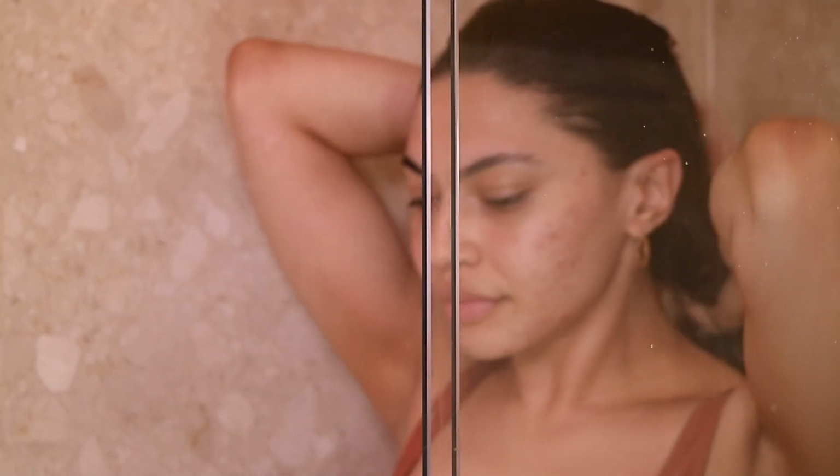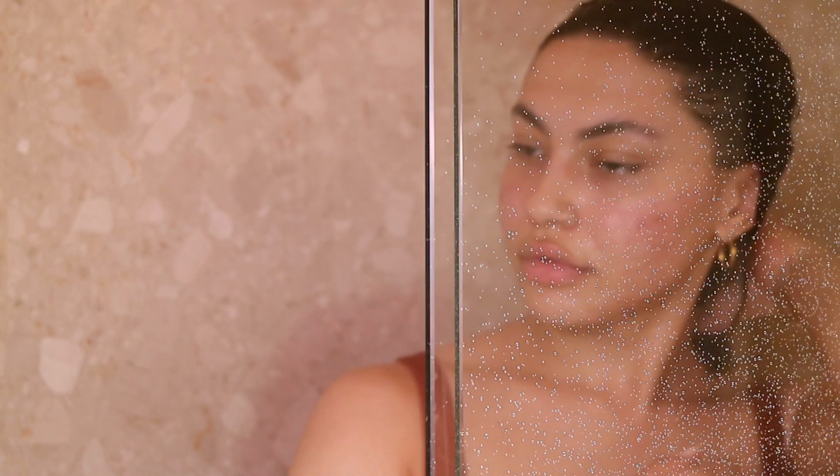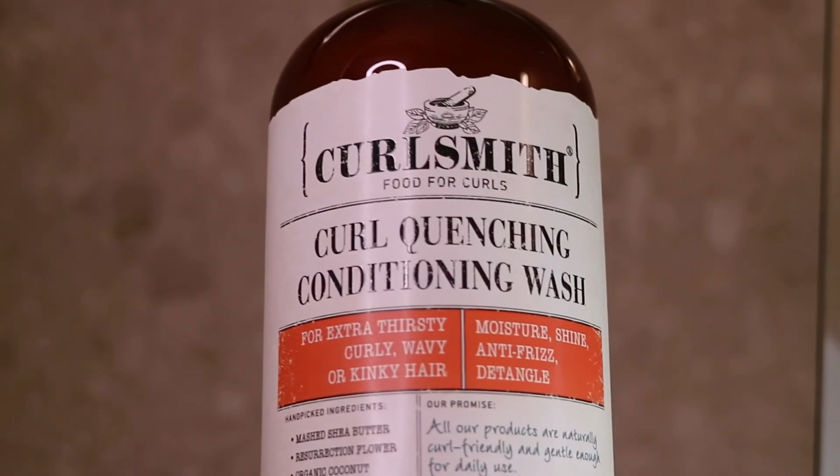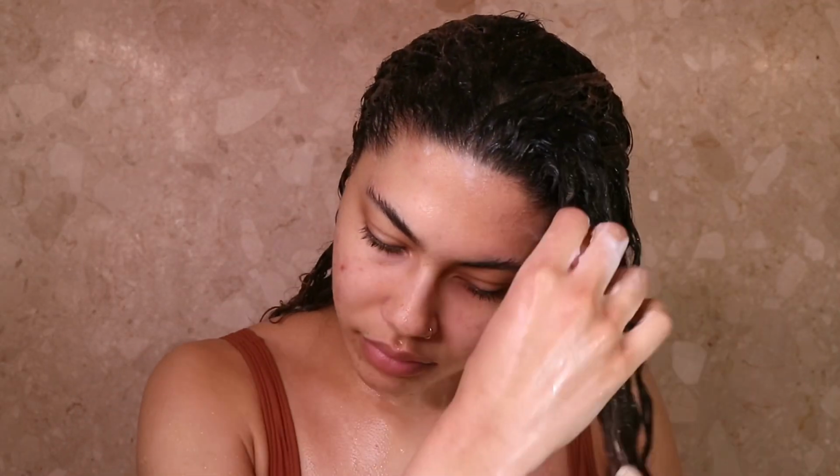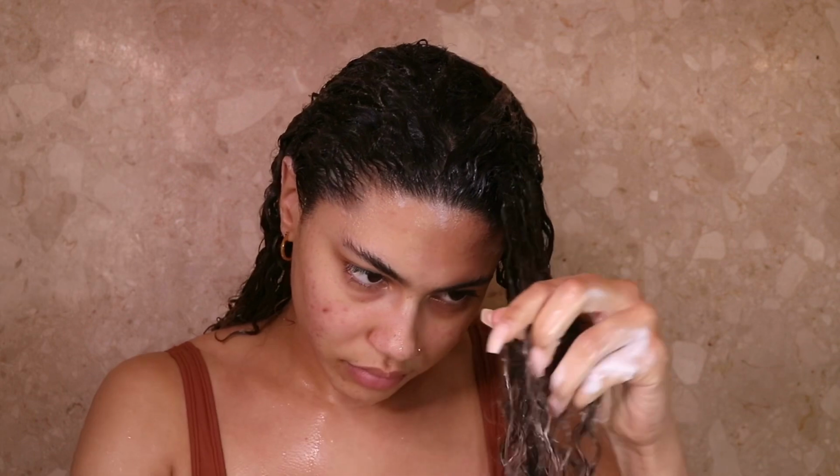So I start off with completely drenching my hair. Girls with curly hair know how long that takes, so make sure to get it really wet. And then I'm gonna go in with my curl quenching conditioning wash by CurlSmith. For me, I usually like to double cleanse my hair weekly, but it depends how my hair is feeling. So if my hair is more dry, we'll stick to only co-washing. But when I really want to get a good cleanse, I try to do a double cleanse weekly.